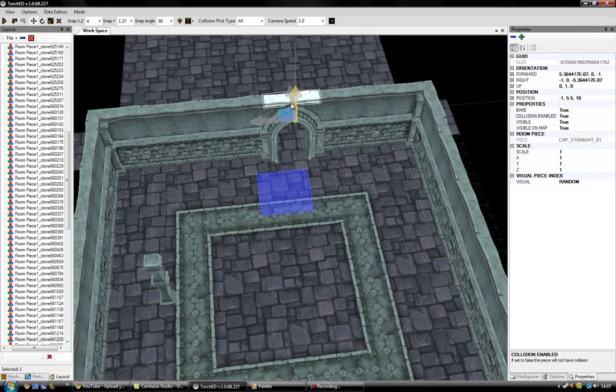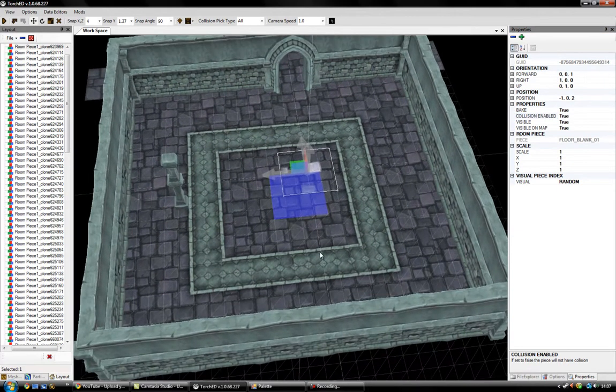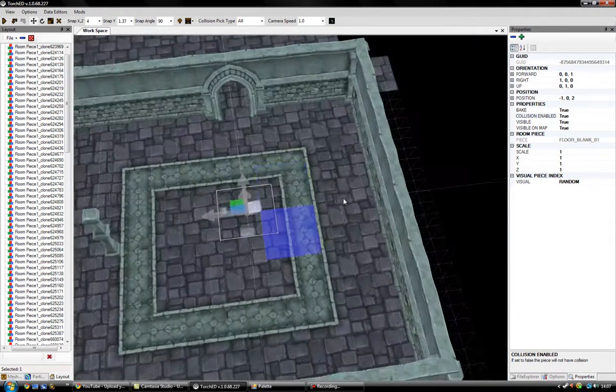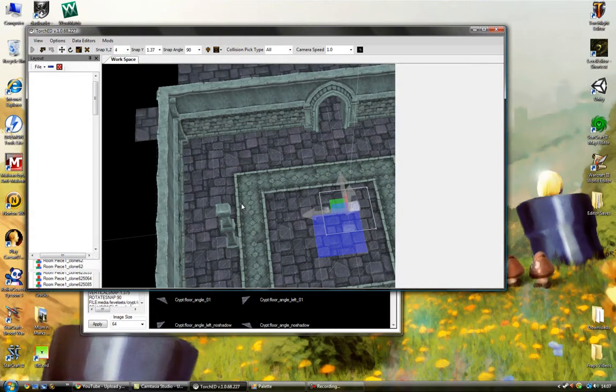This cap here also needs the collision enabled to be turned off, because for some reason the pathing doesn't just stay within the white box here, it actually goes right down to the floor as well for some strange reason. So we do need to turn that off. Okay, now our character can walk through, and there's absolutely no problem there whatsoever. So let's quickly just have a quick look at that.